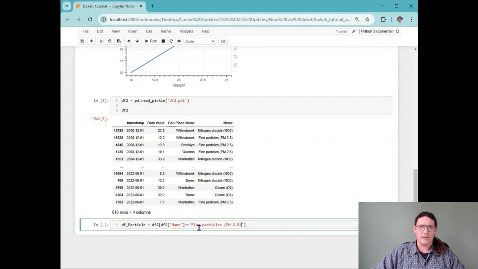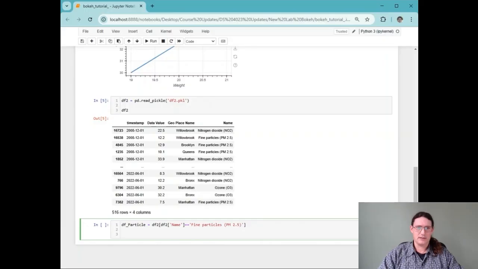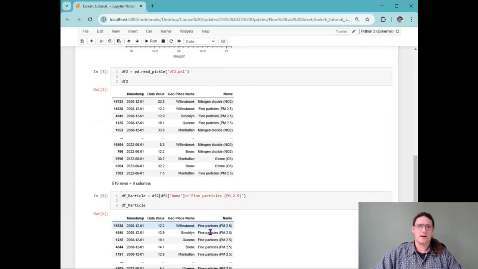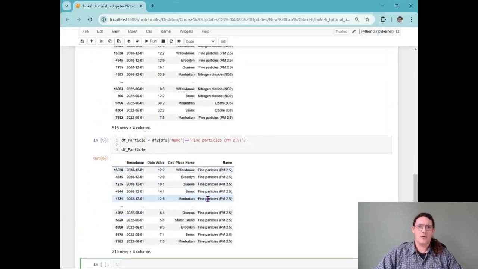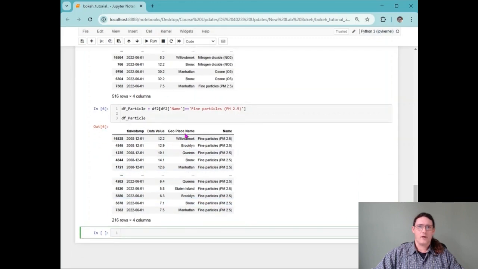So when this name is equal to this, only then it will be picked, and from those rows I built a new data frame, df particle. Let's display it. We run this. So now I sorted out only the data where the variable name is fine particles. I still have all the different areas in New York City.